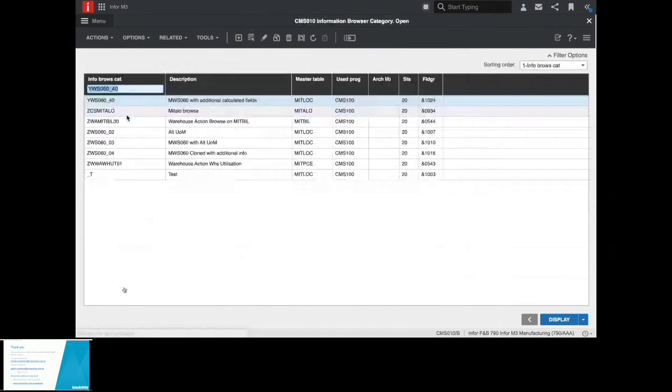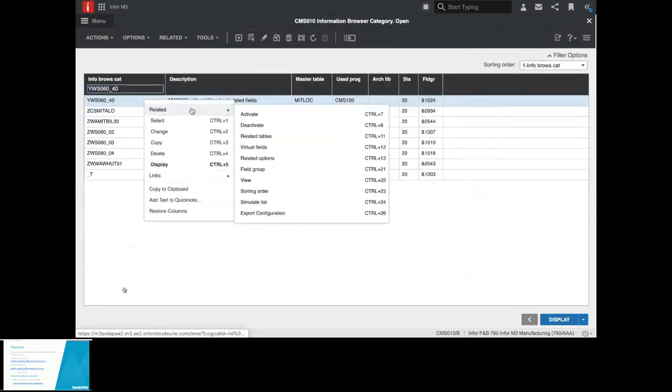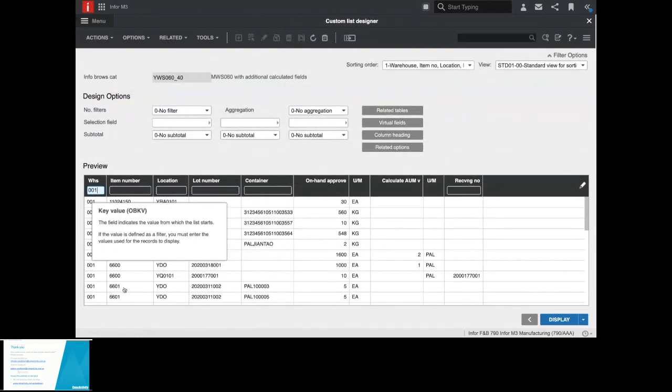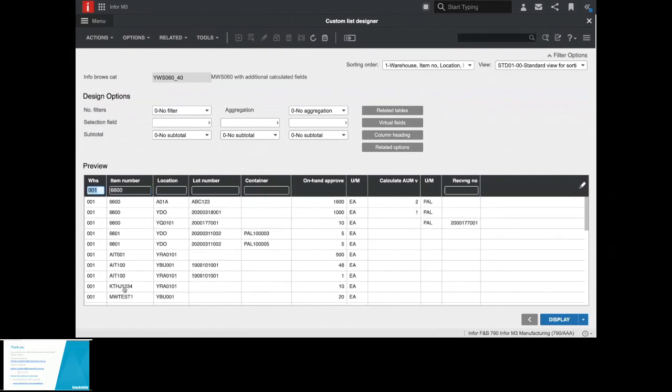Now I can test my clone program here through a simulation option. And I've got some data here that I've set up previously. So my item number is 6,600. And if you look at the list, you can see I got 1,600, which equals 2 pallets.